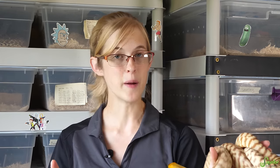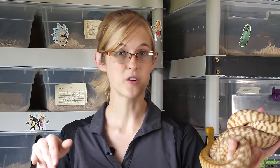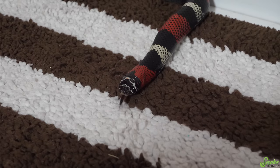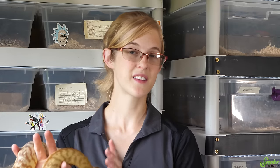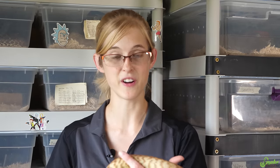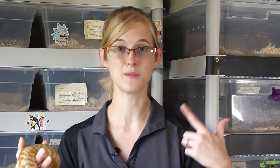So at this time, you should revisit every room of your house and approach it while the lights are off. Keep everything dark. Then approach the room, flick on the light, and do a quick scan of the entire room and see if your snake is out in the open, because there's a good chance that your snake will be out exploring at night, which will increase your chances of finding it. Wait until the sun has set for about an hour before doing the first nightly check, and after that, if you're unsuccessful, go back every hour or so until you have to go to bed, and keep checking for your snake to be exposed.